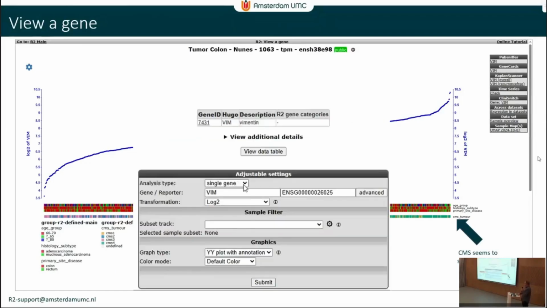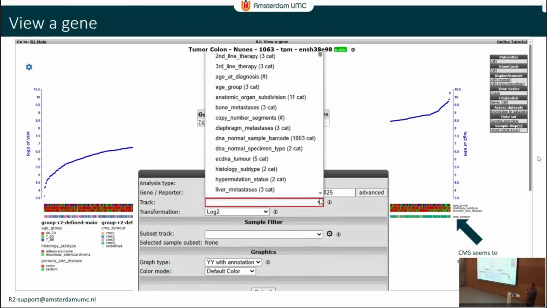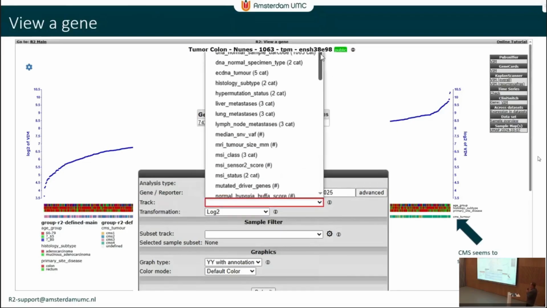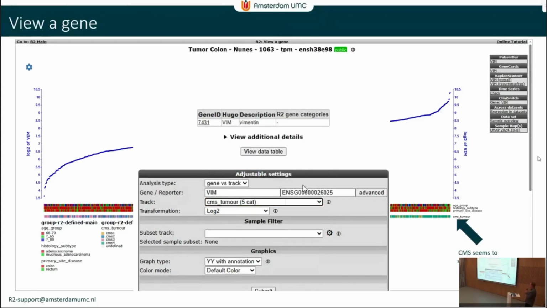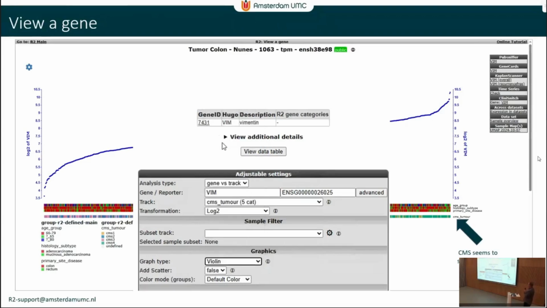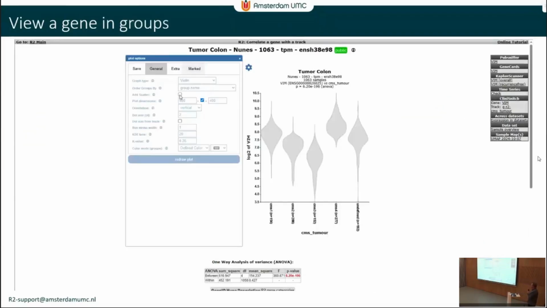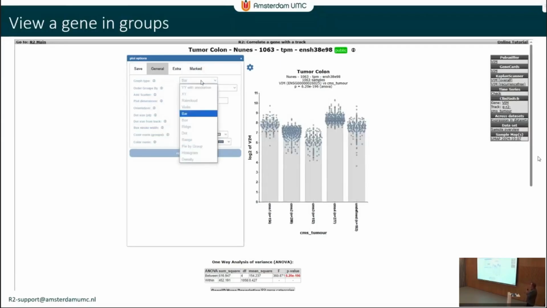Another thing that you can then do is, if you progress downwards on this web page, you can also change the view of this particular visualization. So what we're going to do here is look at it from the perspective of a track, a grouping variable, versus the expression of this gene. We're going to make the plot look a little bit different, so we're going to use a violin plot. And in that way, we can simply click the next button. And now this visualization that we had, this XY plot, became a plot that's called a violin plot.